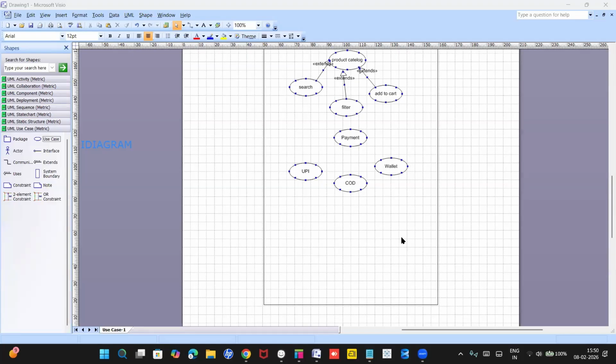Okay, so guess this payment. Ishwar, all generalization. Okay. Kavita, extend. Okay. And Kriti Sharma, generalization. Okay. Priyanka, generalization. All generalization. Good, good. Vamshi, extend, generalization.